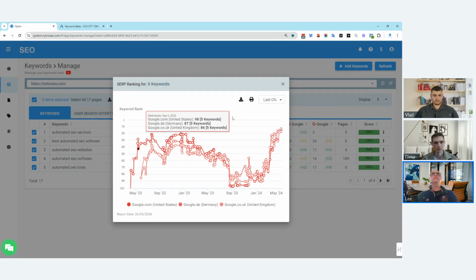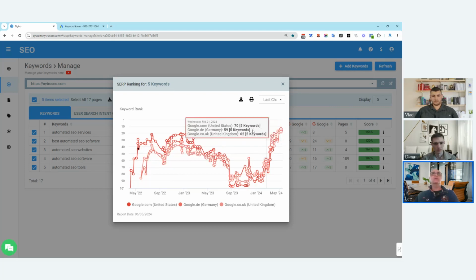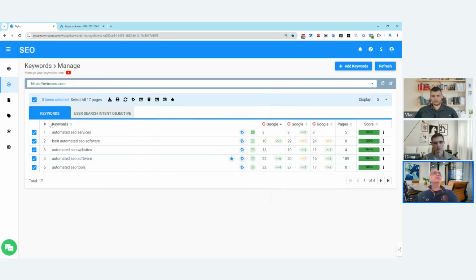This, by the way, is our system countering the drops that were changes as a result of some algorithm changes or for other reasons, and it recovered those terms back to first page positions. So you can see it here. Of course, it's not guaranteed. It's not always possible, but in many cases it's possible. And this is what the system does automatically. So this is how you see the performance of this cluster. And these are fairly good and fairly performing keywords. So this is the way to look at them.